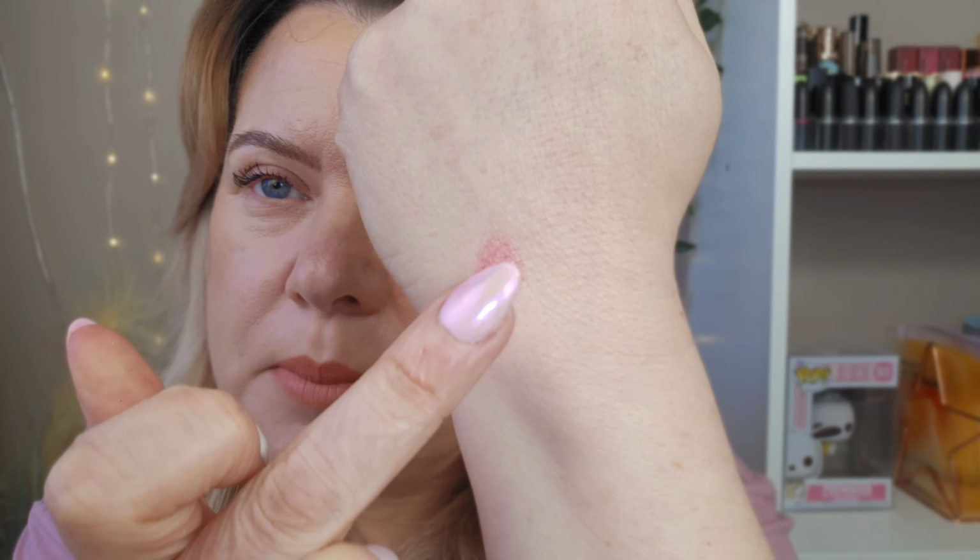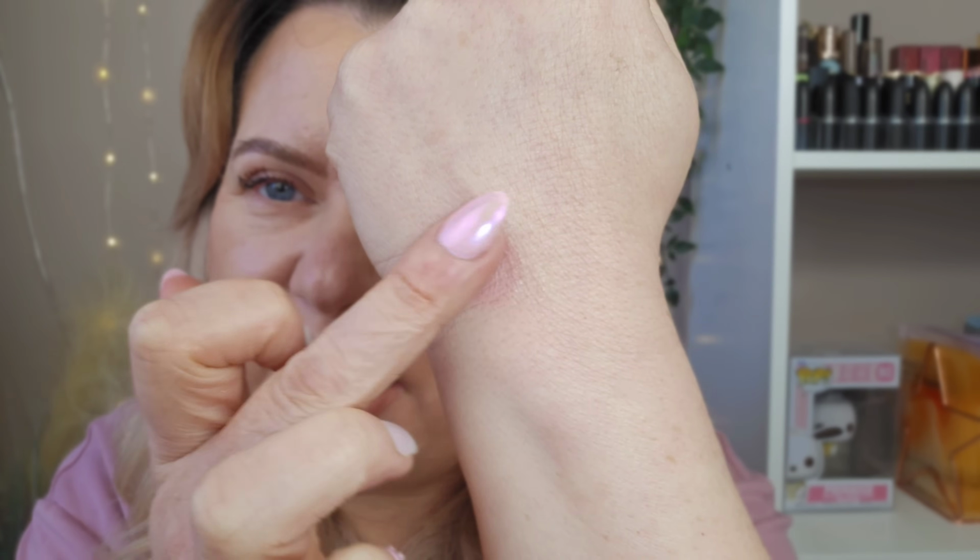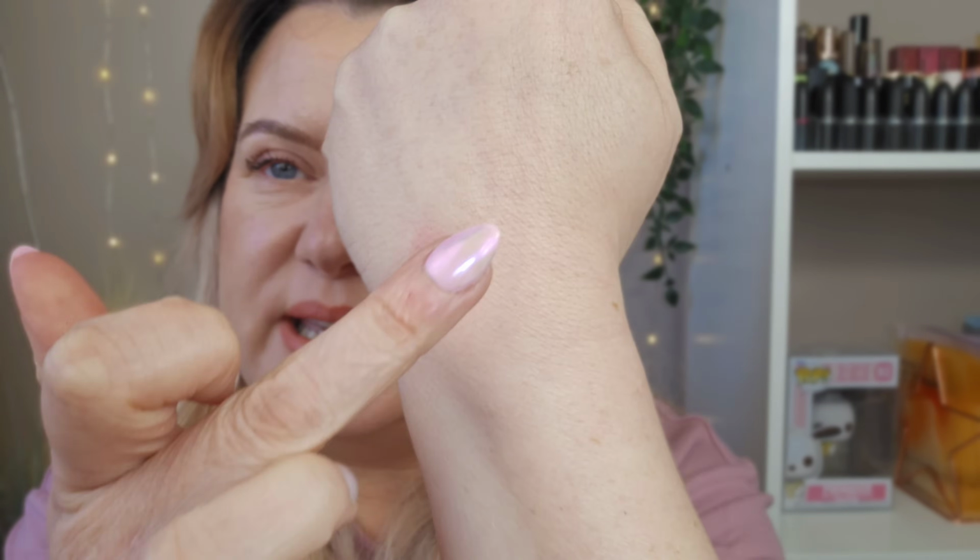Look at that. I haven't used the Benefit one, let's say that, because it's really hard for me to say, for years. But I used to really like it. I know it's making a bit of a comeback, isn't it? So it looks like it stains quite well. I'm excited to try that actually. That was £3. That was a £3 bargain.